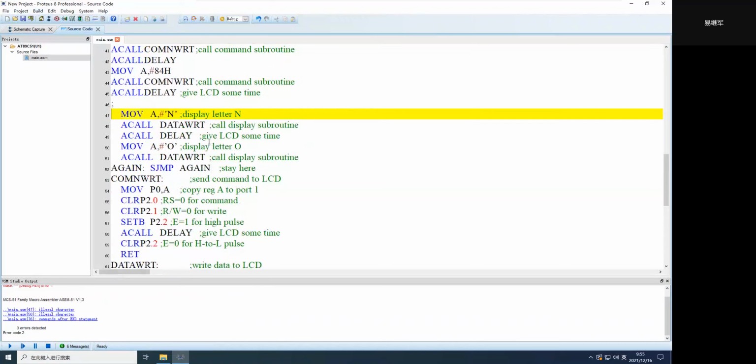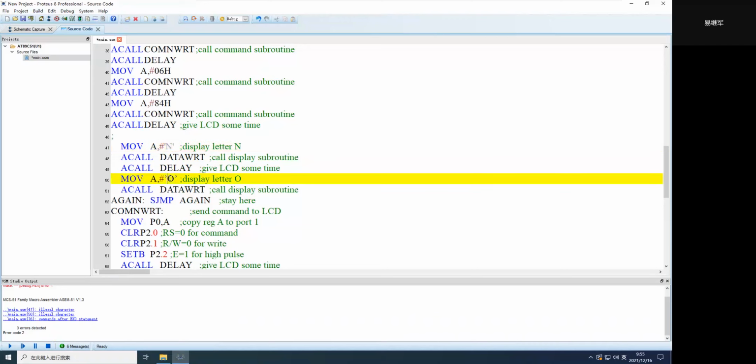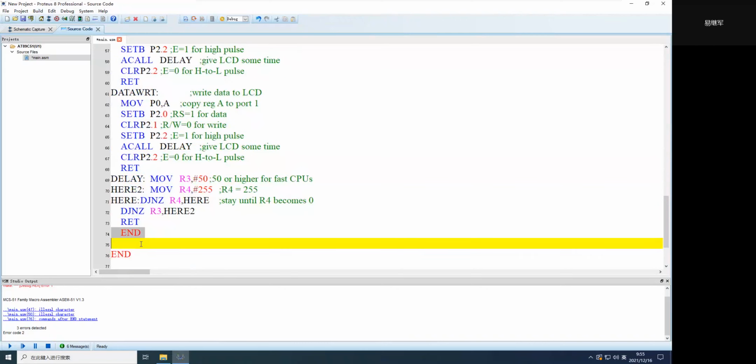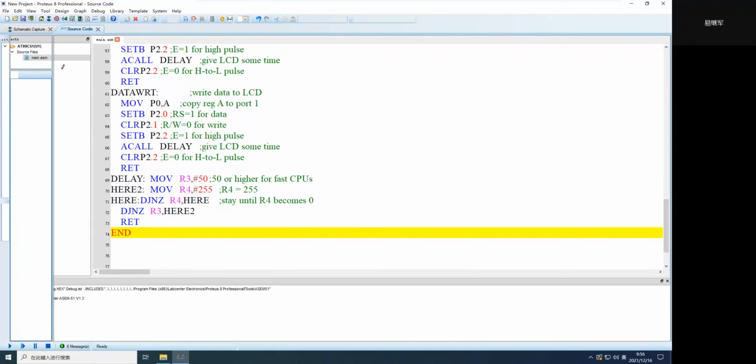Sorry, maybe the name is illegal. We change the name to English characters. Build and compile successful.